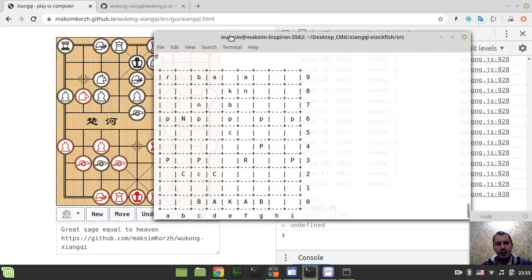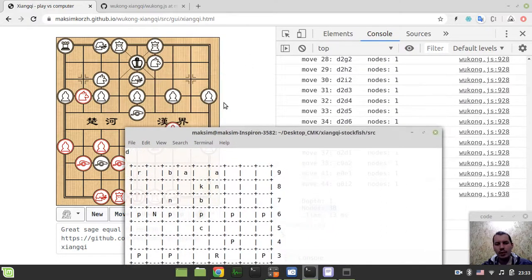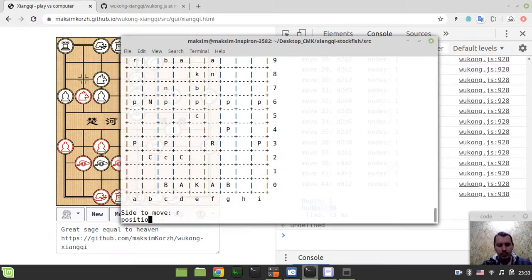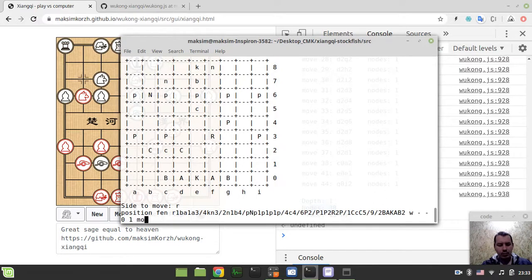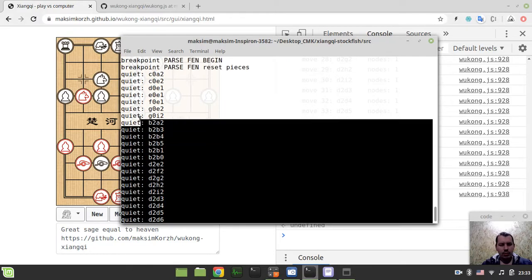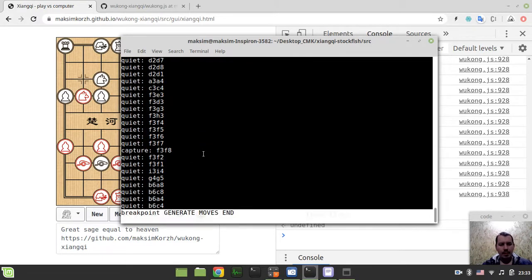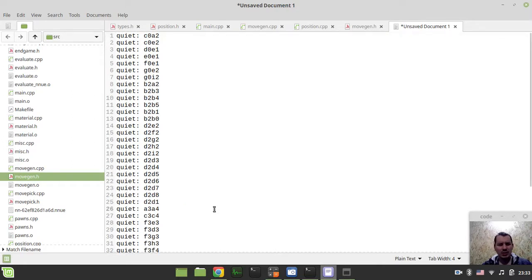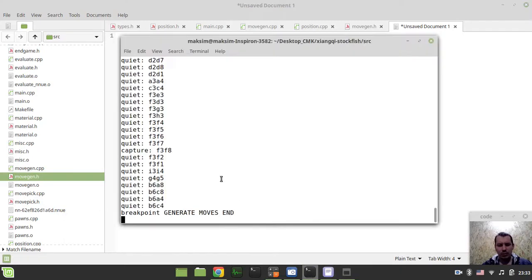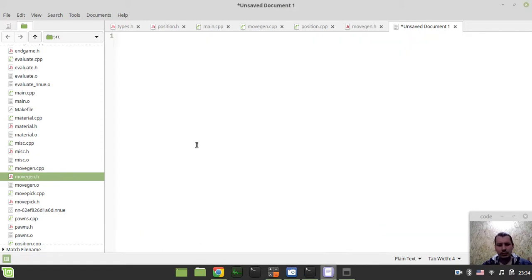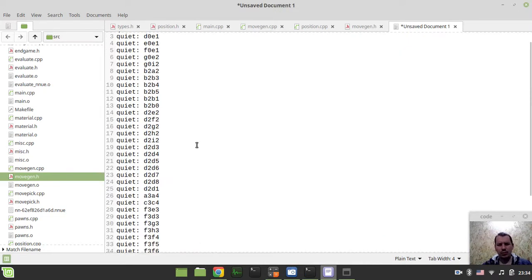Okay, and we have 38 moves, and now the moment of truth will come. So I say position FEN and moves, and oh god, please let there be 38 moves. Copy. I'm not checking every one because the code is literally the same. Should be what? Nope. Nope. Can be 48 moves. 44.